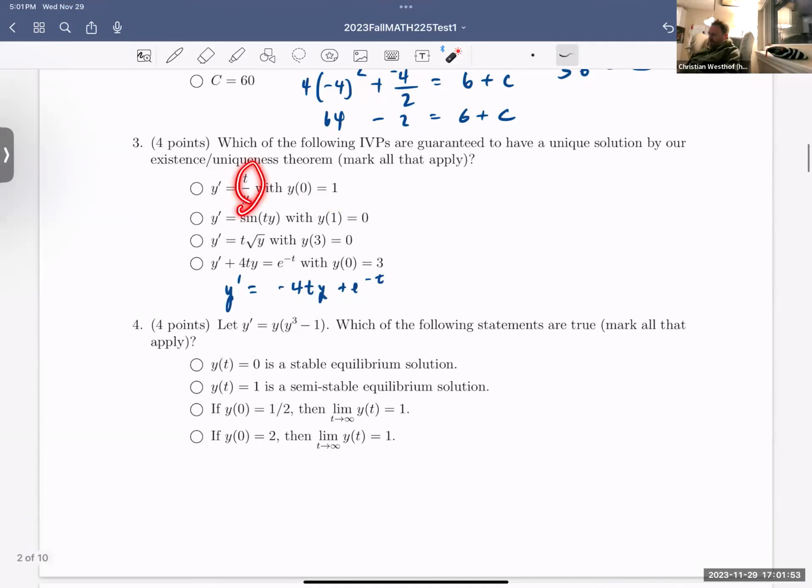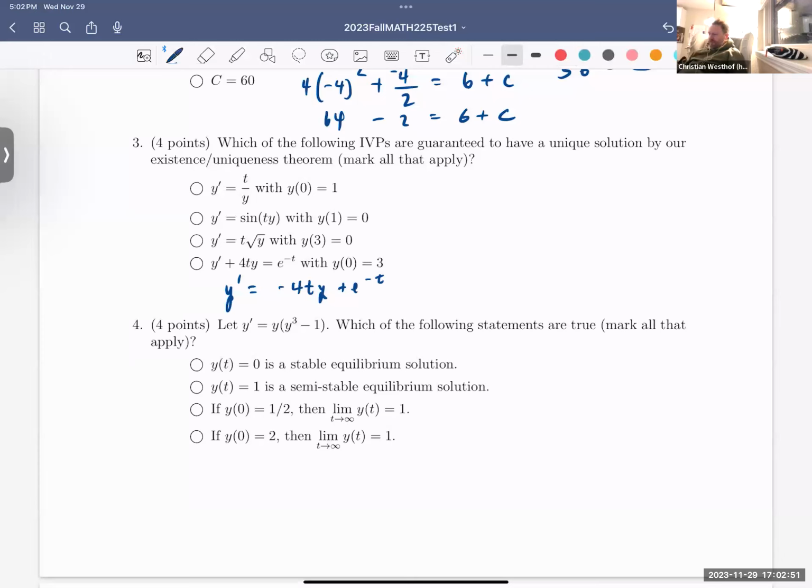And the first condition is that these right-hand sides all need to be defined when you plug in an input of 0, 1, 3, or 0. So an input is t. So t being 0 right there is fine. T being 1 right here, that'd be sine of y, that's fine. T being 1 here is fine. T being 1 here or here is fine and continuous. Then if we look at y being 1, y being 0, 0, and 3, also at those right-hand sides. It's okay for y to be 1 there. It's okay for y to be 0 here. You'd have sine of 0, that's defined. If we plug in a 0 there, root 0, also okay. If we plug in a 3 there, we're okay. So the first condition is met.